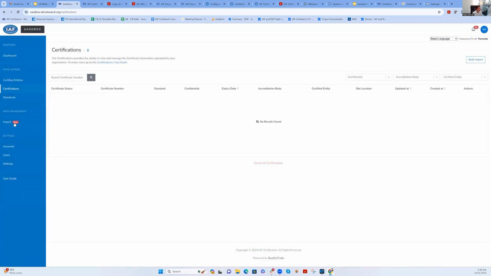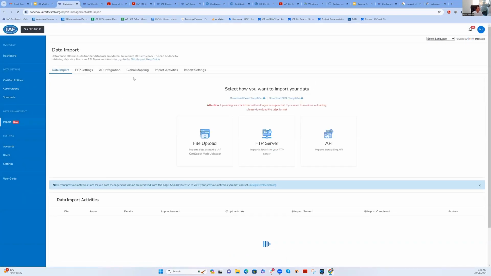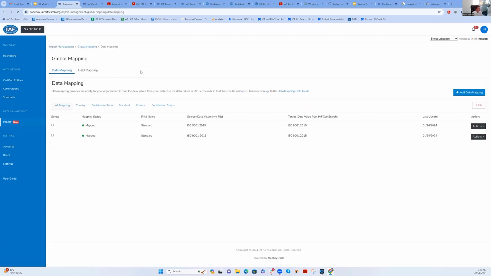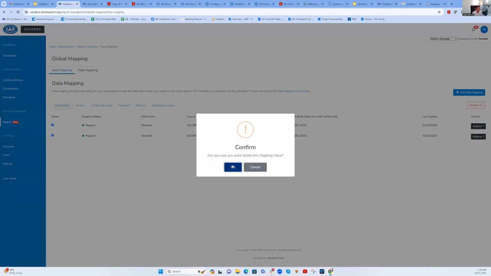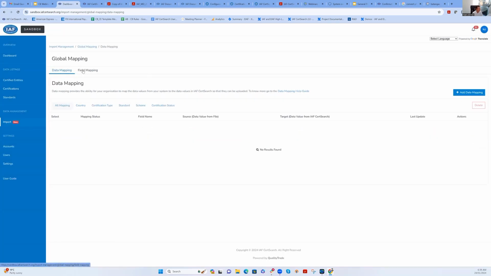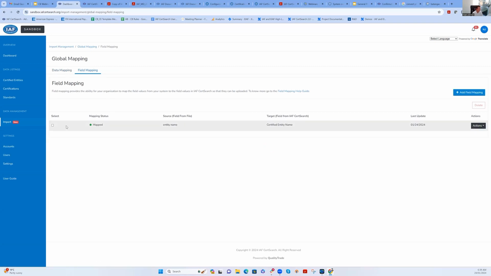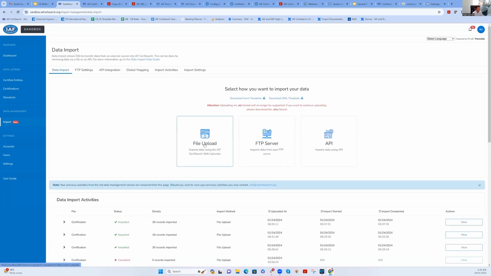Now, because we did some mapping in that process, I have to go in here. I'm going to delete these as well so they don't appear. I don't think they will. But just so I can start fresh, you don't need to do this because those mappings might be correct. But I'm just going to do another import. So I just want to delete everything.